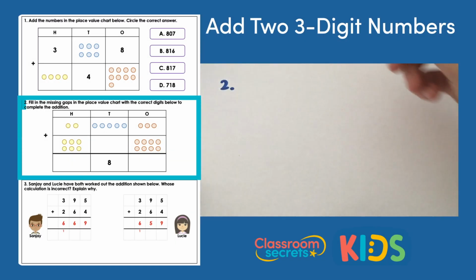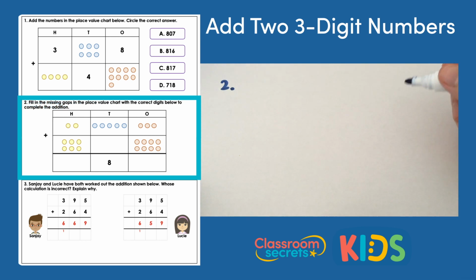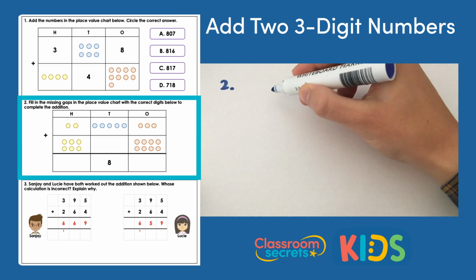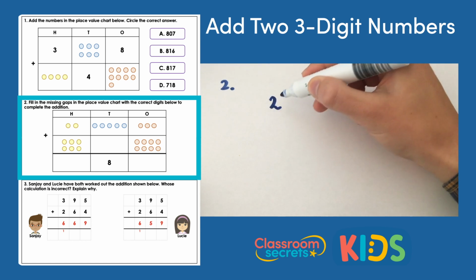Question 2 requires a little bit more thinking. It asks us to fill in the missing gaps in the place value chart with the correct digits, and we need to complete that addition. So we're given some missing numbers. Again, use your place value chart and start putting in the digits, that's the numbers, the numerals, into your calculation.